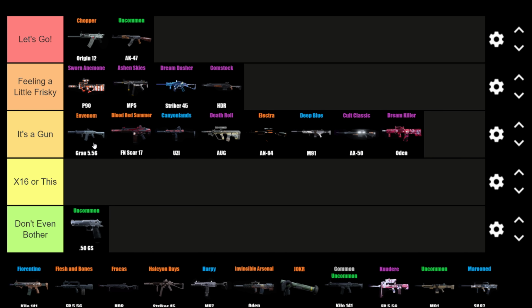This Grau, it's hampered by a hybrid. If it had a reflex or iron sights, it would probably be in the Frisky tier or even higher. It's got that hybrid scope that holds it back. You can put it to the reflex, but it's just gonna be a little slow. So I prefer some of the faster SMGs to it.